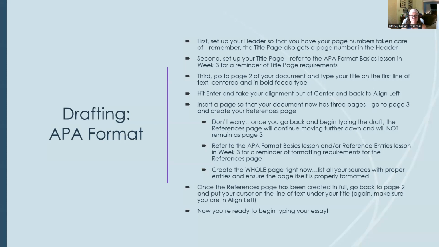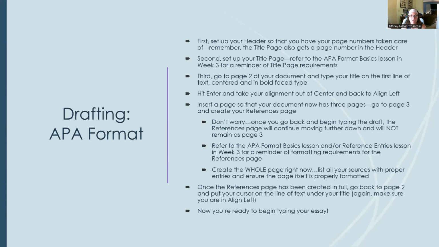Then set up your title page. So page 1, hit it, center the alignment, hit enter a few times, and start the title page. You can go back to the APA format basics lesson in week 3 for a reminder of the title page requirements, the information and what goes on each line and what order it goes in.